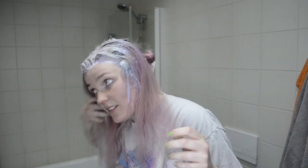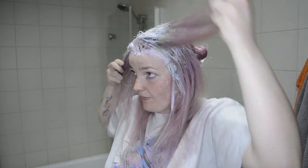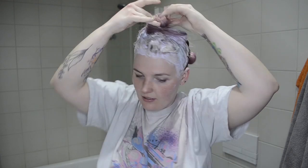The second thing is use small sections. Because if you use big sections, you're not going to get it thoroughly saturated, and it's not going to turn out well. So I'm just gonna set this part on top of my head, and then I'm just gonna start with the back.